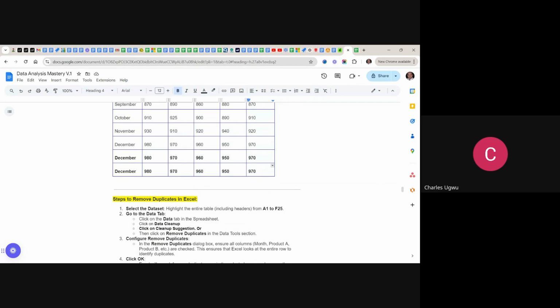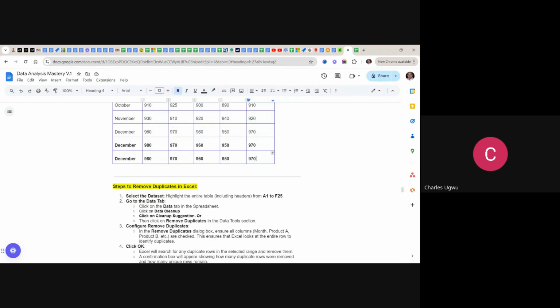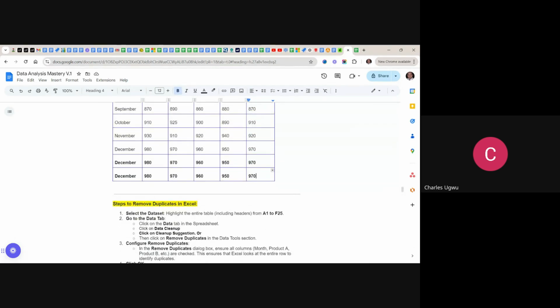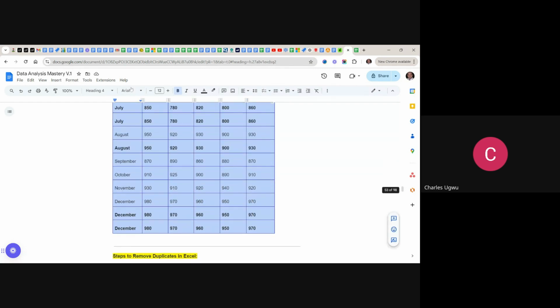Are we going to start scrolling up and down and deleting cells? Before you know it, we might even start deleting some of the data that is not duplicated. So that's why we have to do it professionally as a data analyst.